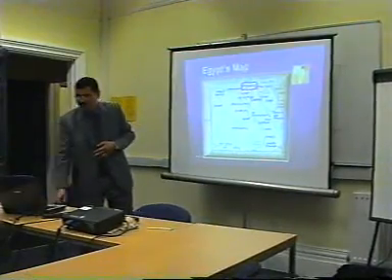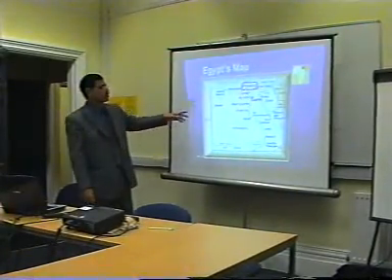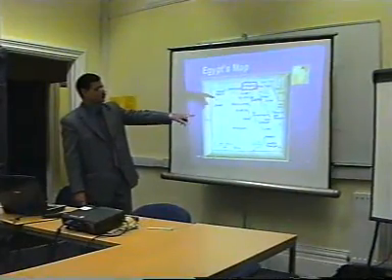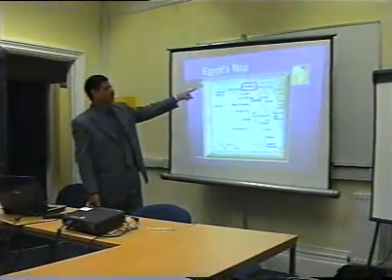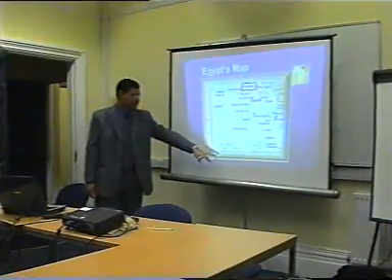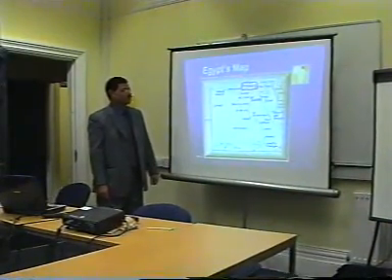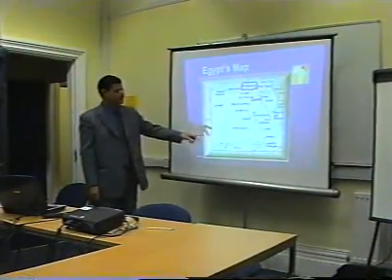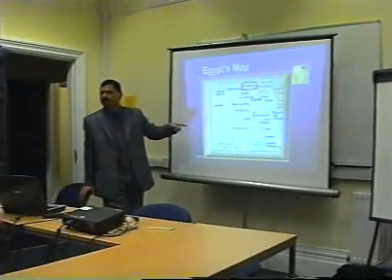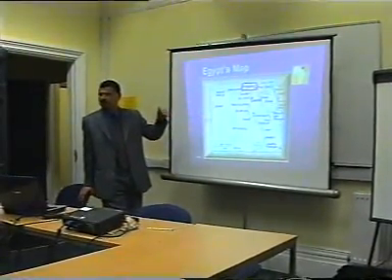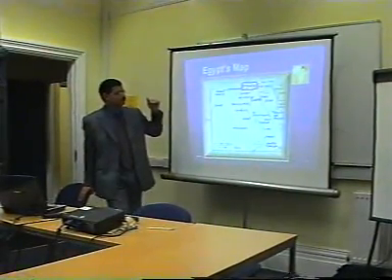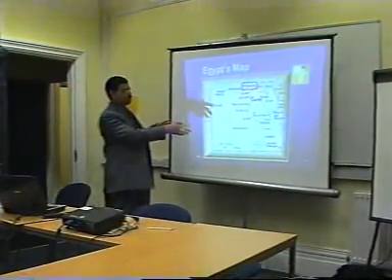So this is Egypt's map, and from this map we can see that Egypt looks over the Red Sea from the east, the Mediterranean Sea from the north, Libya from the west, and the Sudan from the south. And as you can see, there is the River Nile, one of the longest rivers in the world. I think it's the second longest river after the Mississippi. It divides Egypt into two parts.